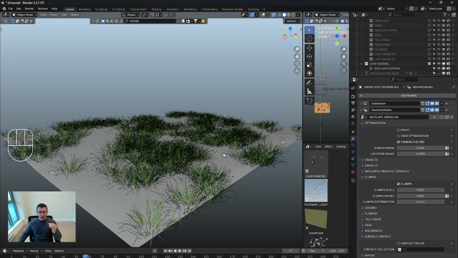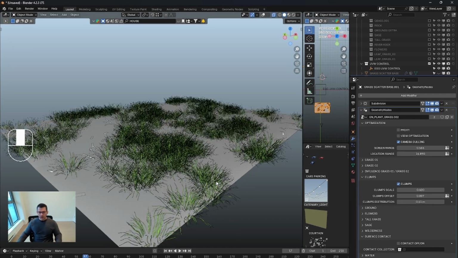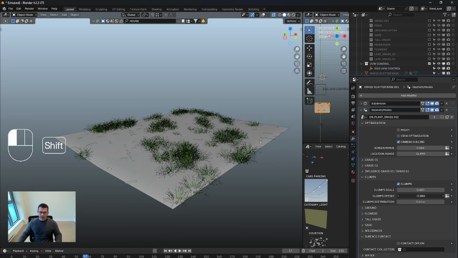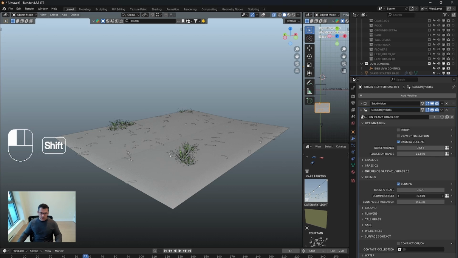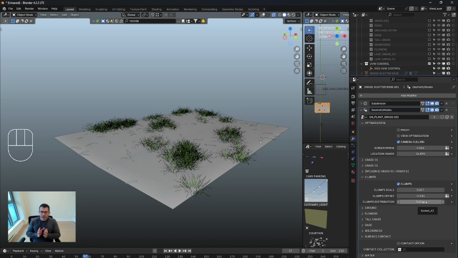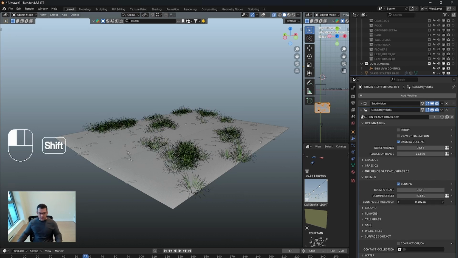And you can control your clumps here. The offset is the same thing as for the grass. It's how the clumps grow. And you can scale the clumps, and you can play around with the distribution, which is how spread out the leaves of the clumps are.